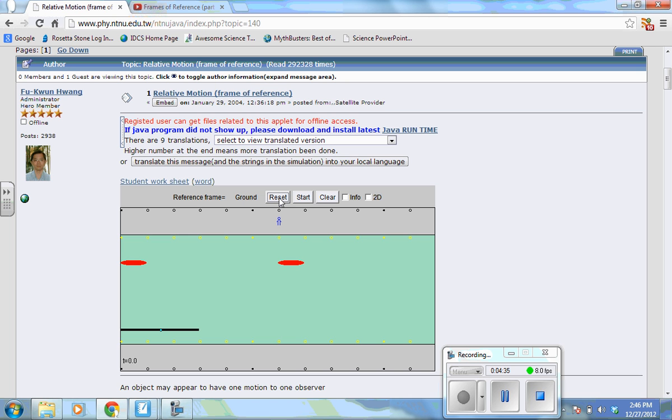So what I'd like to do is show you how your reference frame, or your frame of reference, can change how things appear to be moving. For example, if I were to start with my reference point being the ground, it is not moving at all. However, I can see the little blue person is moving away from me. The water, indicated by the yellow dots, is moving down the river, and the boats are moving at a pretty good clip down the river away from me.